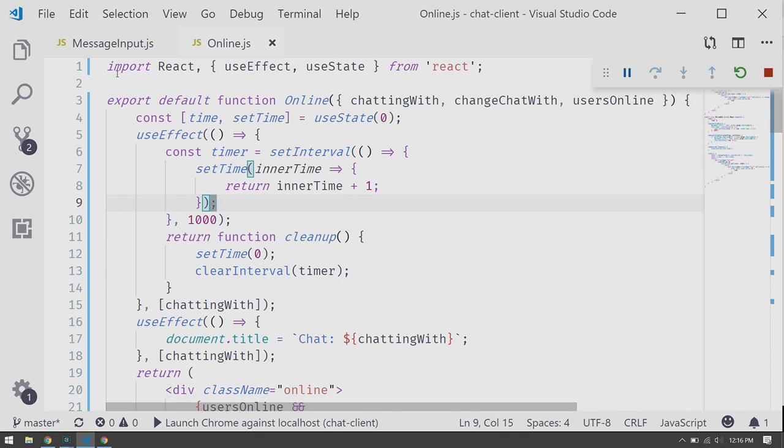I mentioned before that React hooks allow us to share logic between our components a lot easier, but I haven't really shown that off. I've only shown how it breaks that logic out of the lifecycle methods and into their own methods. Well, we can create something called custom hooks. Custom hooks are basically our own versions of things like useState. So I want to take all of the timer logic in this useEffect, and break it out into its own custom hook that can be removed from this component and imported anywhere in our application.